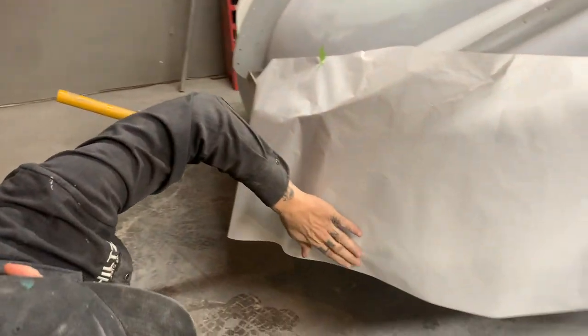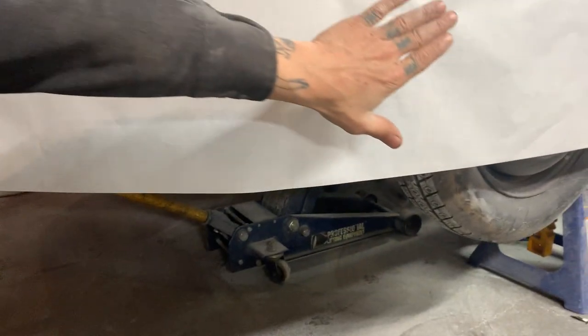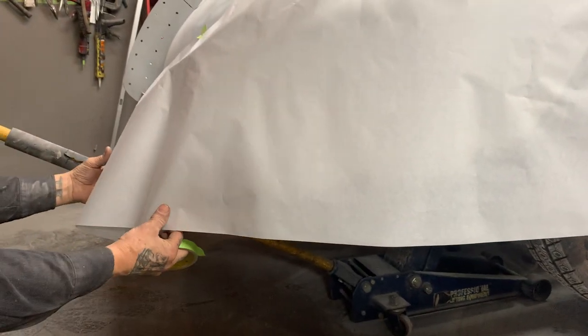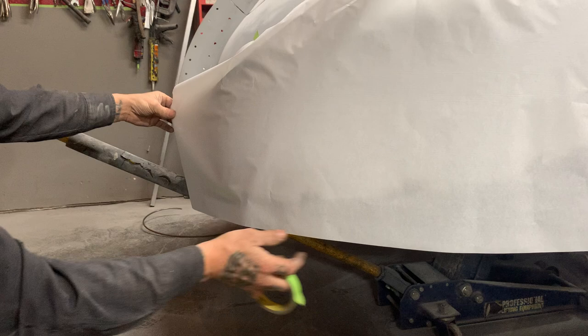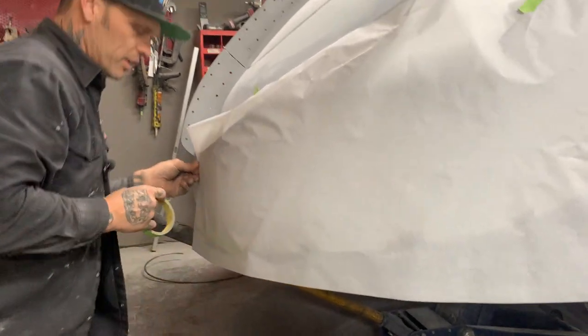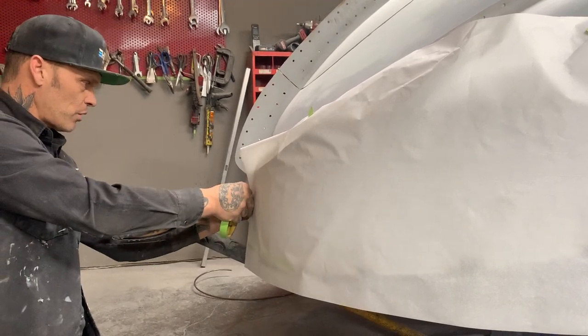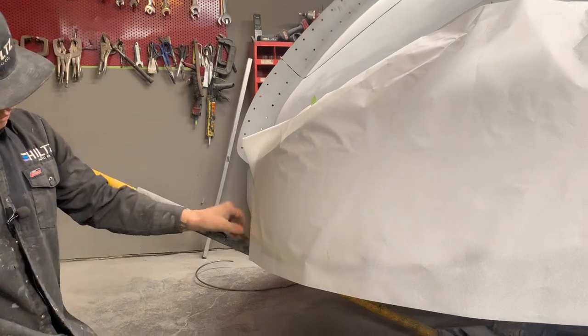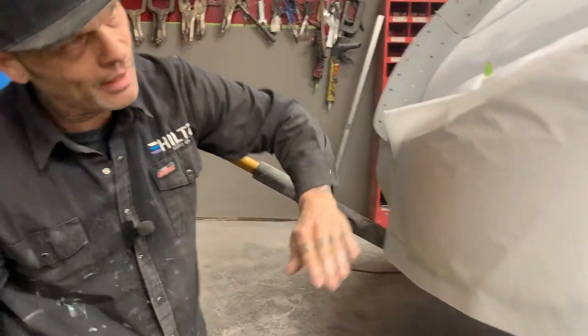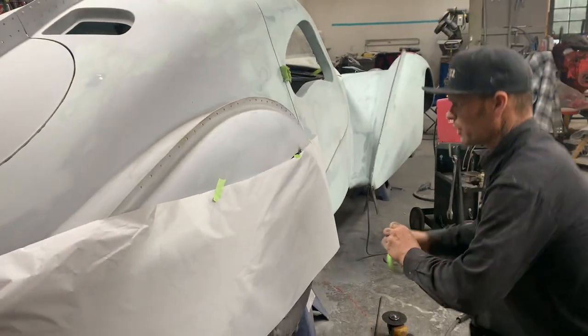Now, what I've tried to do, if you can take notice, is keep the paper flat all the way around. I have to keep it like that all the way around. If I do not, I will not get a true read. And a true read is the truth. There's not much of that going around nowadays, but we're going to go for it. That's what we want. That's what we enjoy. And that's what we're going to do.